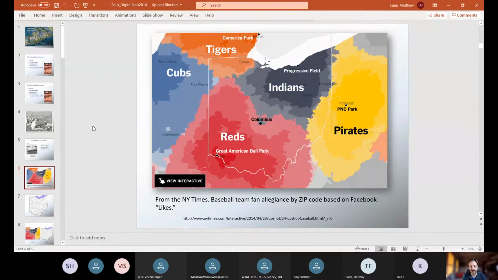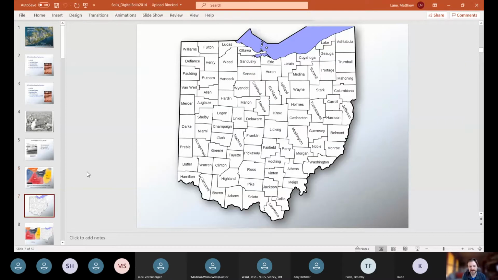In Cincinnati, chances are you're going to be a Reds fan. And it's a predictive map. So based on the location, you can predict if you're going to be a fan. Some maps are explicit. A map like this is pretty explicit. You can tell exactly what county you're in. If you cross the line and go from Franklin County to Pickaway County, you're 100% in Franklin County or 100% in Pickaway County.